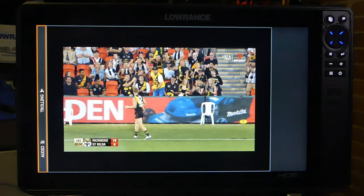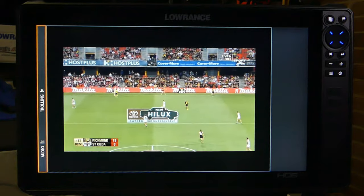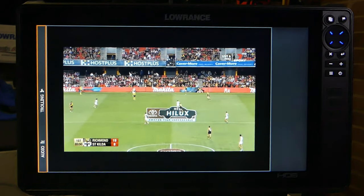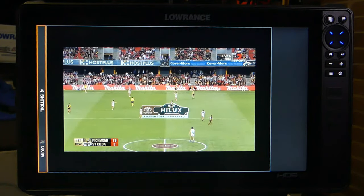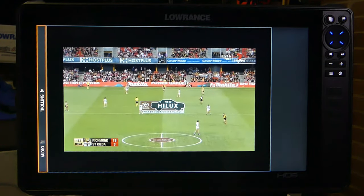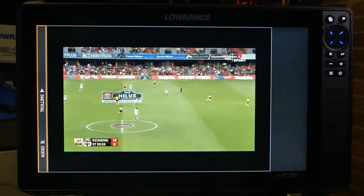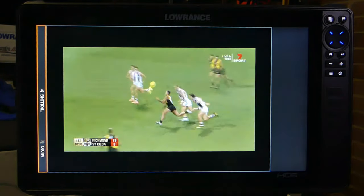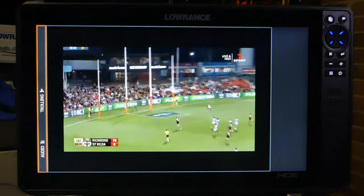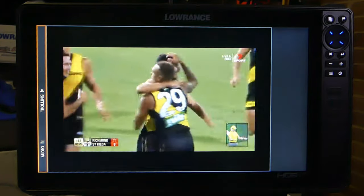At present the audio is coming through my phone. For tonight I'm in the shed, so I'm happy with that. But if I was on the water and wanted a bit more sound, I would connect it to my audio system. In my boat I've got a JL Audio Media Master 50 with six and a half inch speakers. If I was on the water I'd use my JL audio system, but because I'm in the shed by myself, my phone is more than suitable.